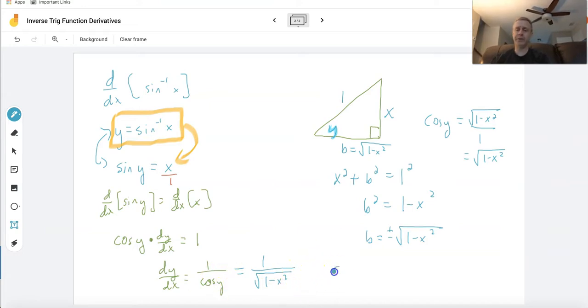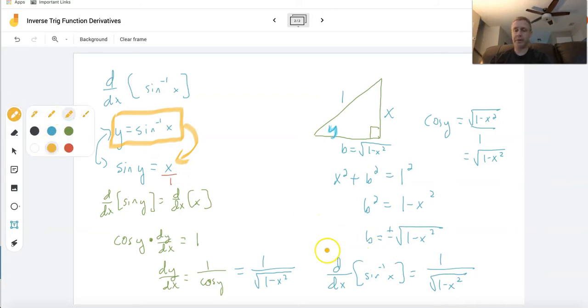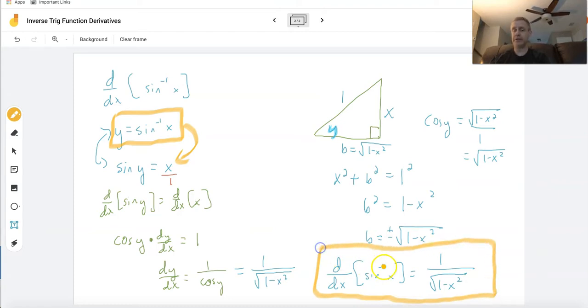And so this is our derivative rule that we have for the arc sine of x. The derivative of the arc sine of x is equal to 1 over the square root of 1 minus x squared. And for your exercises for today, this is what you're going to want to use to apply when you have to differentiate the inverse sine of x. This is the rule that you want to apply. And note that this x here is just equivalent to whatever the argument was for the inverse sine of x. And so again, this is our derivative rule for the inverse sine of x.